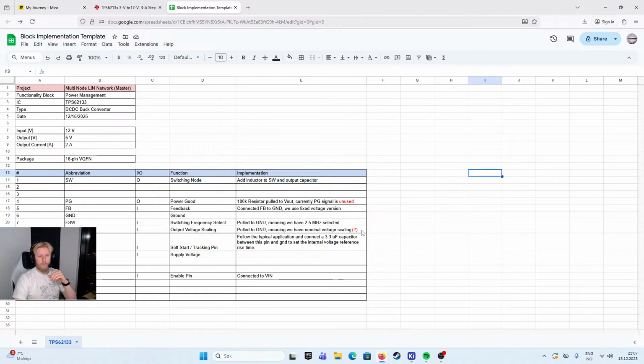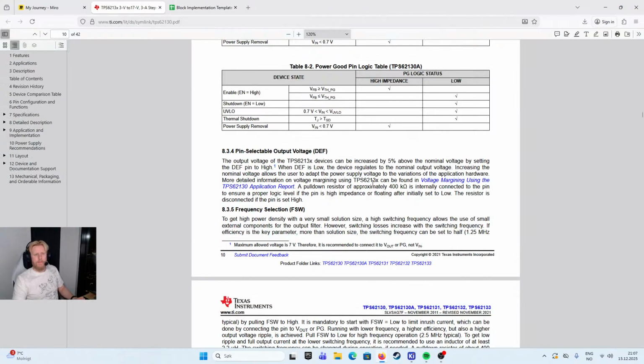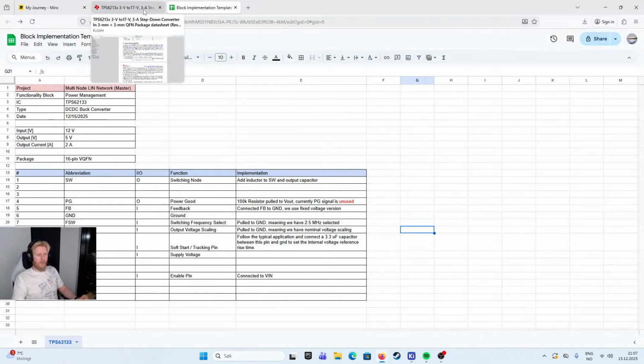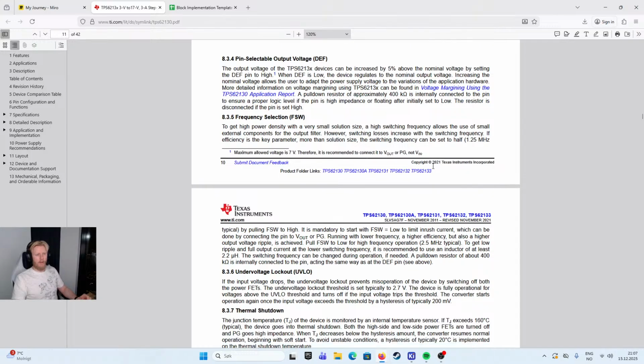And so that's everything that is. So we know why. It's pulled to ground, we have nominal voltage scaling.